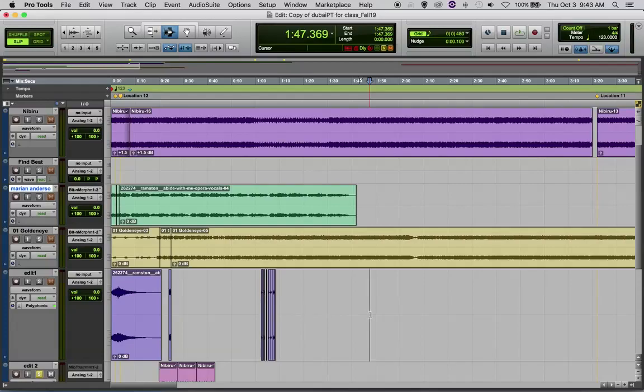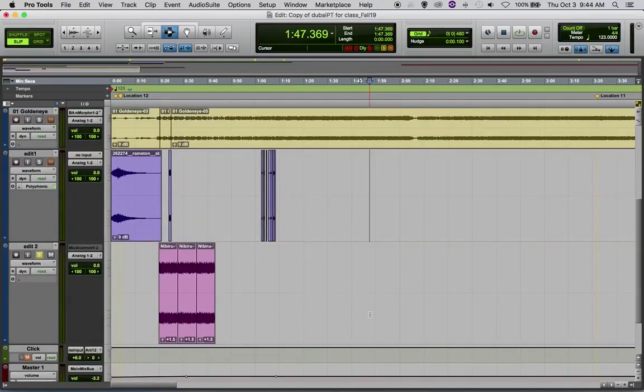So again, AudioSuite plugins are rendered effects plugins, meaning you process the clip that you want to manipulate and it creates a new audio clip, audio file with that processing on it. So different than real-time plugins, which we'll get to a little later in the semester, which you insert on a track and the processing happens in real time. This is a rendered plugin that processes the audio clip and changes the clip permanently in your session.